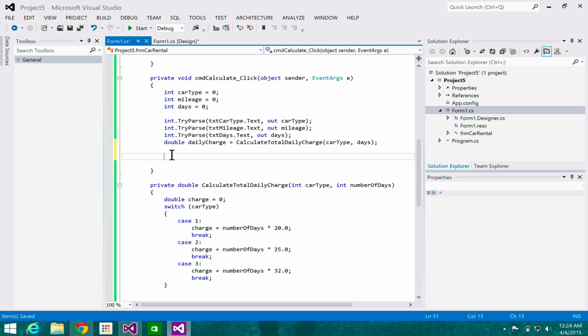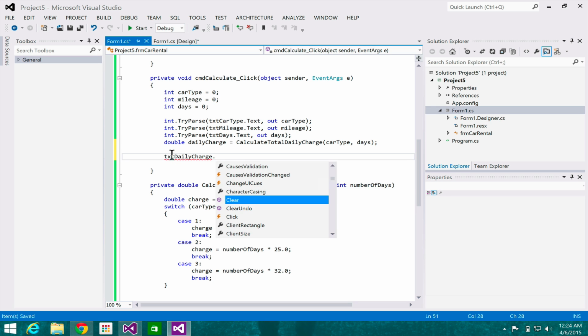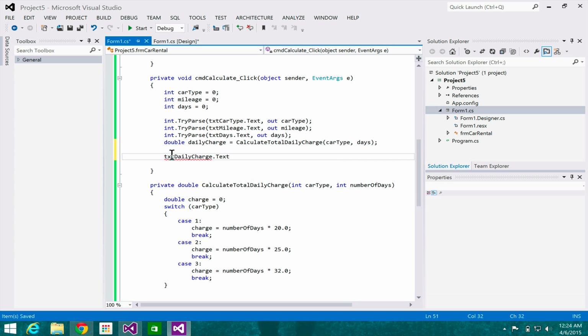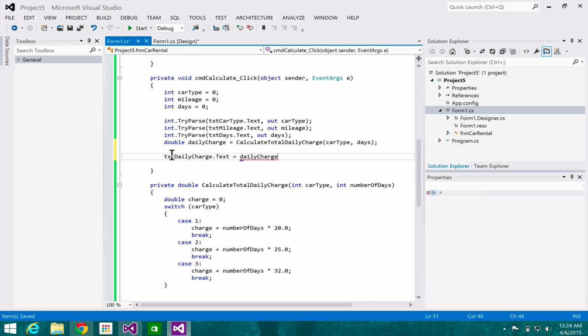Let's just output that. We can say text, daily charge dot text, because we want to update that text field, and then we have daily charge dot toString. And this is what type? It is currency, so we can add this parameter, which will tell it that it's currency.